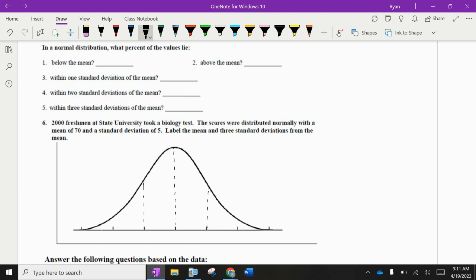What are the percentages that go into these 2 blocks? 34s, 34%, 34%. In a normal curve, 68% of the data is closely clumped within just one standard deviation. What are the next numbers? What goes into those 2 regions? 13.5s.